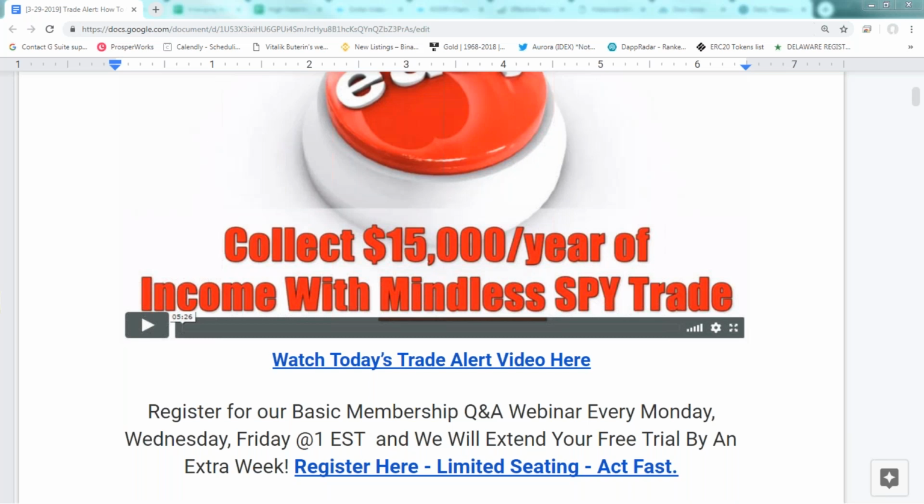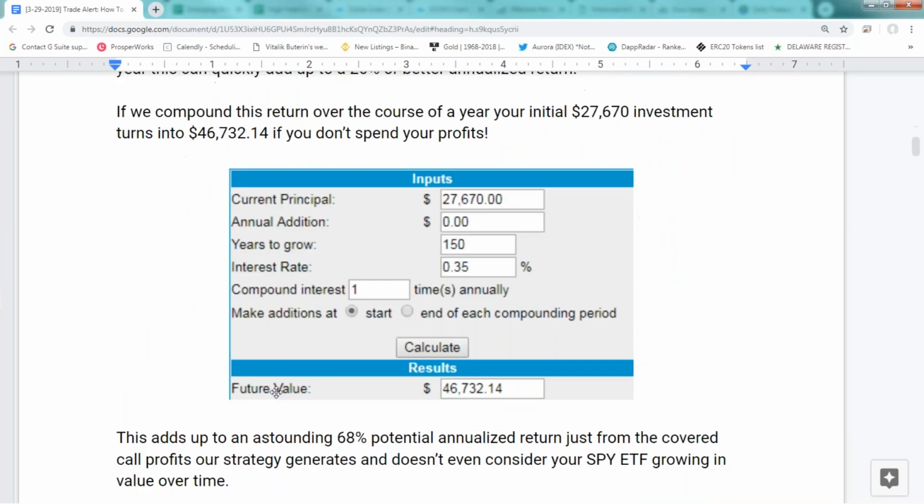So let's start off by looking at today's trade alert. Here's the basic idea. If we can write a covered call and collect around $100, and we can do this 3 times a week, which is another unique feature of the S&P 500 SPY ETF. It's the only security that offers 3 covered call expirations a week. So Monday, Wednesday, Friday are the expiration dates. We're not going to always get a $100 credit writing the covered call, but we're going to aim for something in that general area.